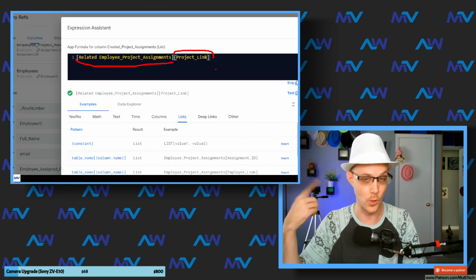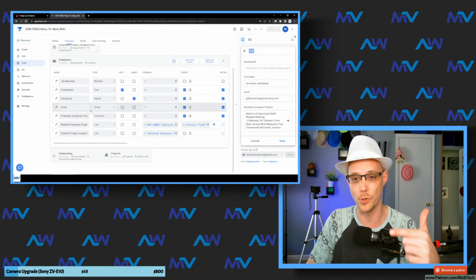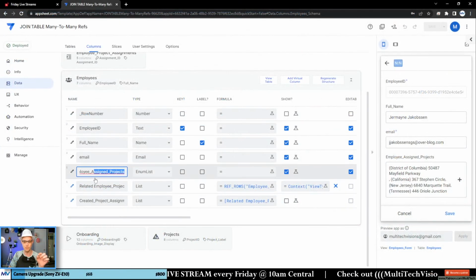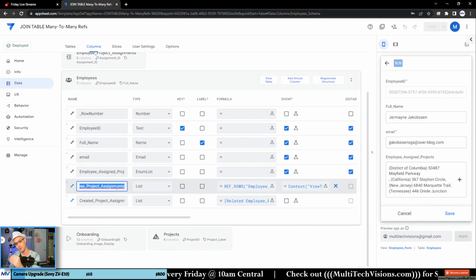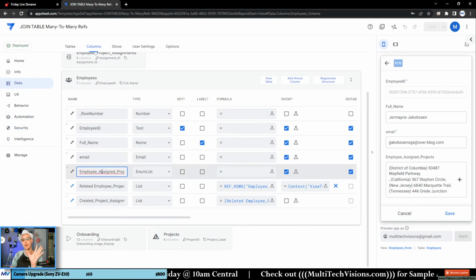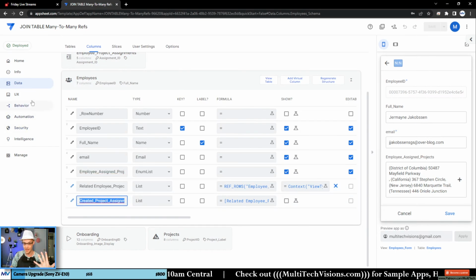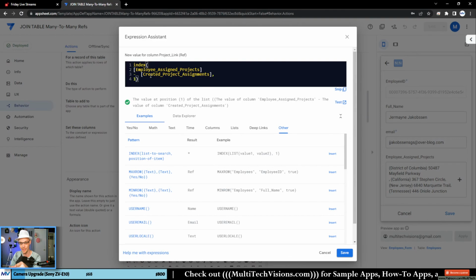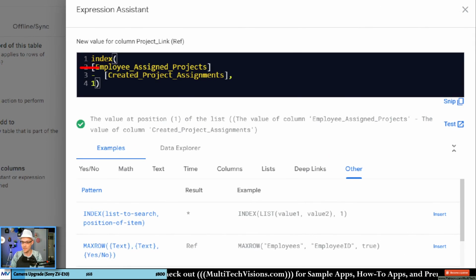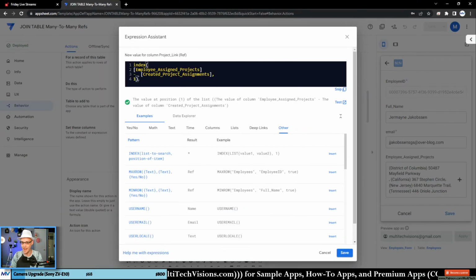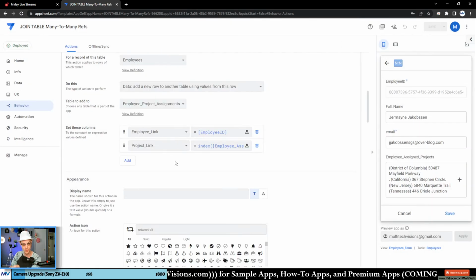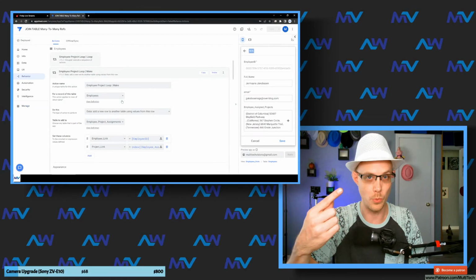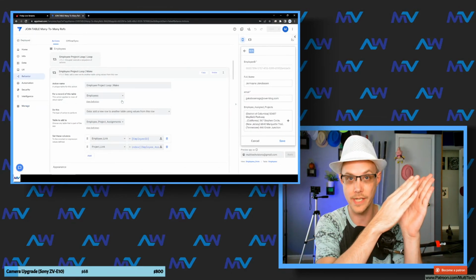And now remember, we're in a loop right now. We're looping through everything inside this employee's assigned projects, and we're creating one employee project assignment record for each thing, right? So take this minus this, whatever's left is the thing that we need to do next. The first thing in that list is what we need to do. And that's what this is doing. It's taking the assigned projects minus the created projects, and it's indexing out the first thing for that. And that's the project that it's setting. So it does this loop for each project inside the list that you have over there.